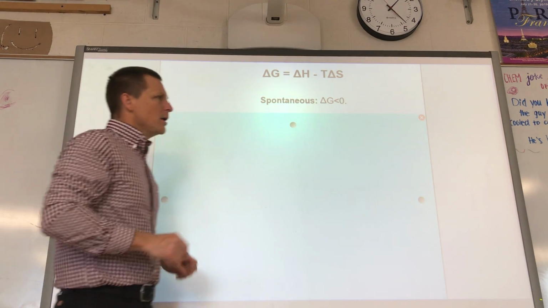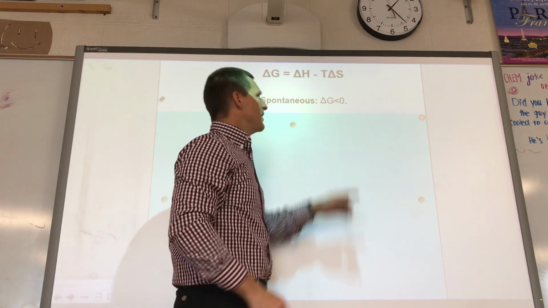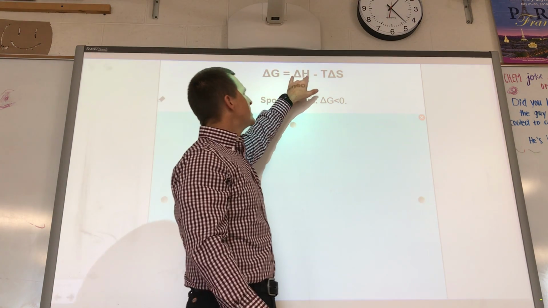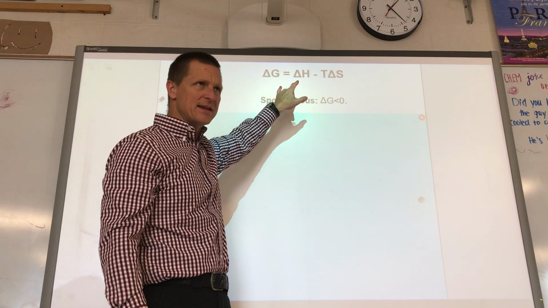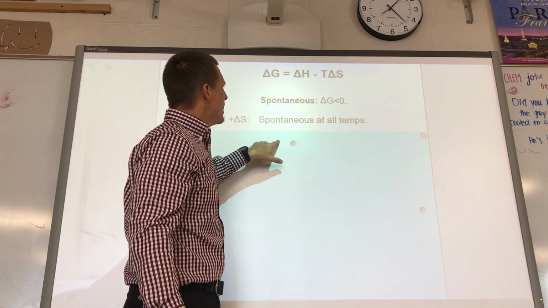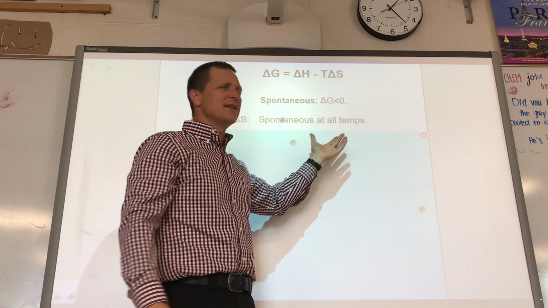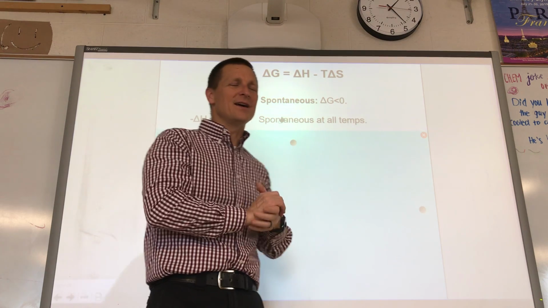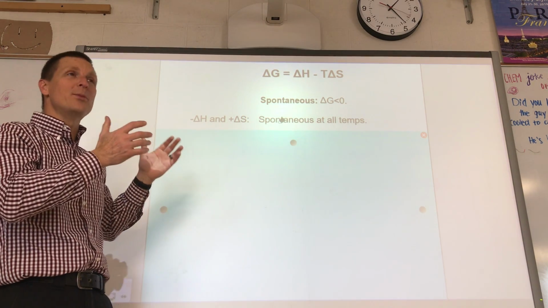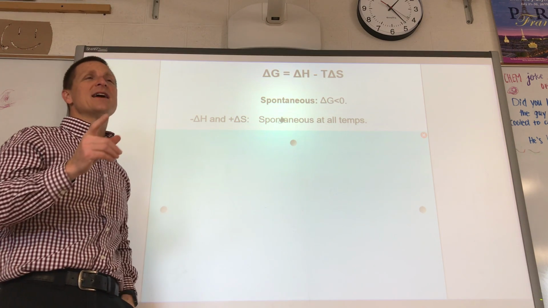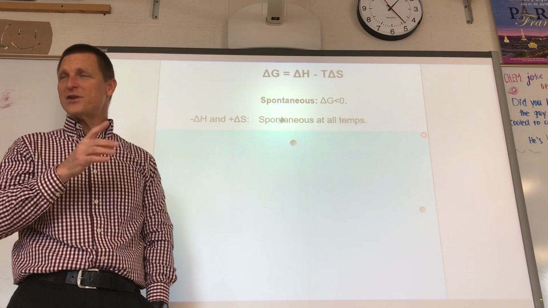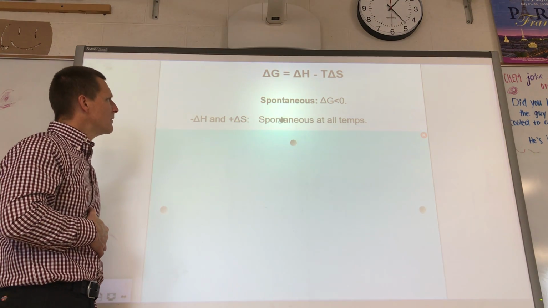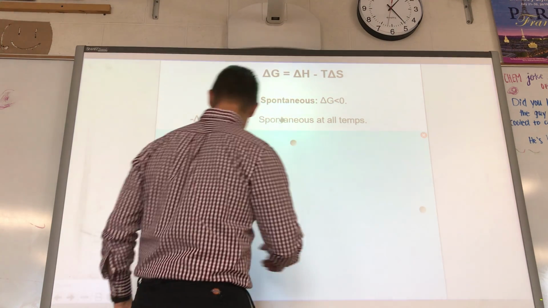Now, the delta H can be positive or negative, and delta S can be positive or negative. How do the signs on those contribute to what the sign on delta G is going to be? This is the last slide that we had on Friday, and I said, look at this. There will for sure be questions about this in your homework. There for sure will be a test question about this, and I would guess that on the AP exam, you'll have a question at least about this. So this is negative delta H and positive delta S. It's always spontaneous.